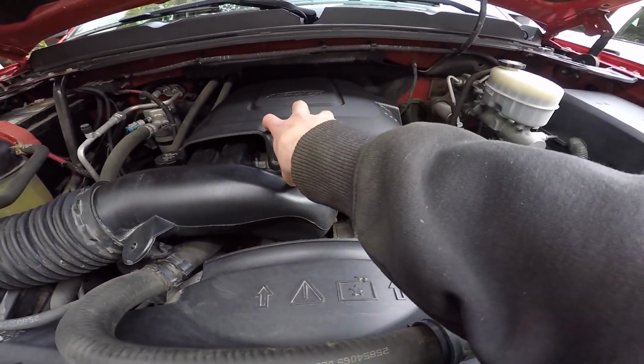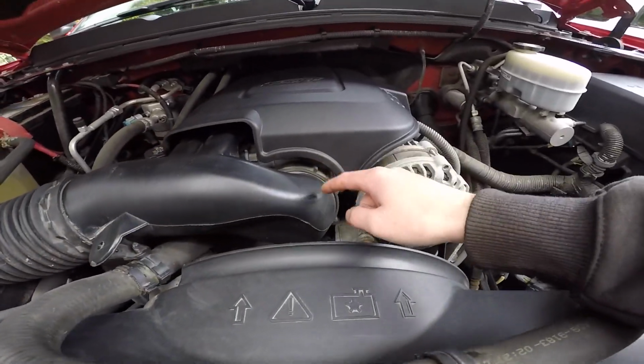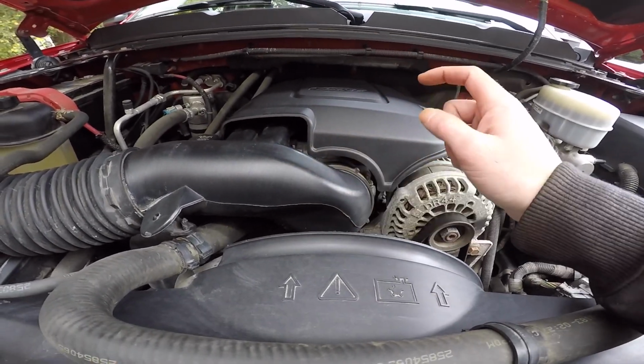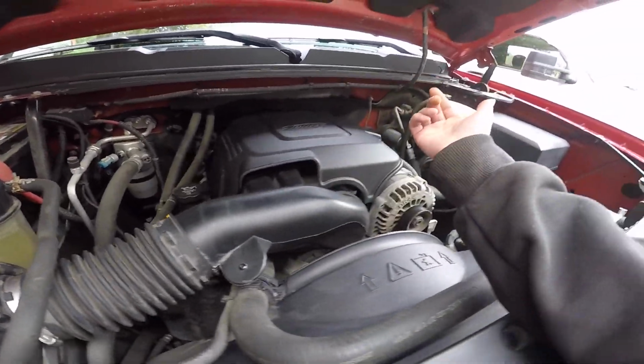2008, the throttle body's sitting up here more, so it just comes up and over. So these 2009s are the only ones that you need to immediately go to the left of the car, the passenger side, the right side of the truck. But we're gonna get rid of this. There's like 3 air boxes on this thing too. It's like a horrible design.